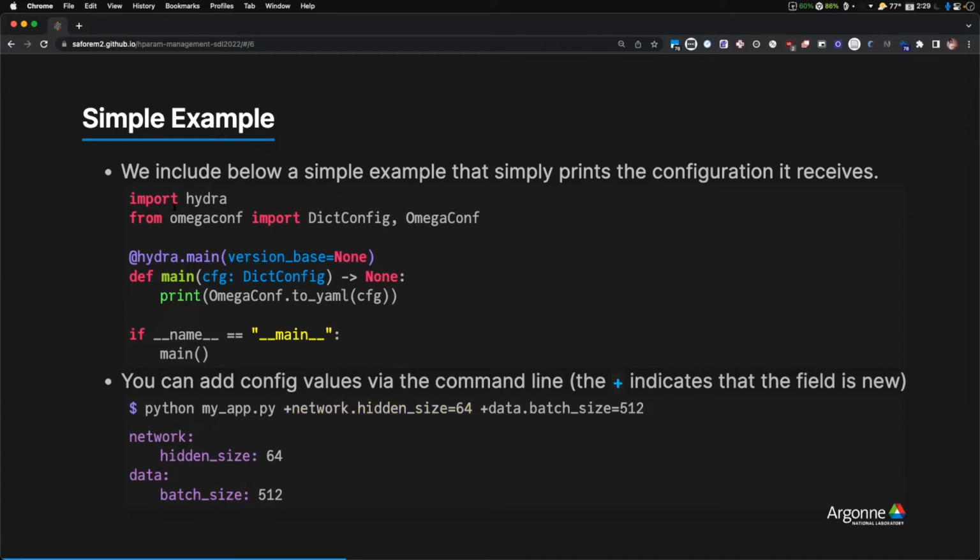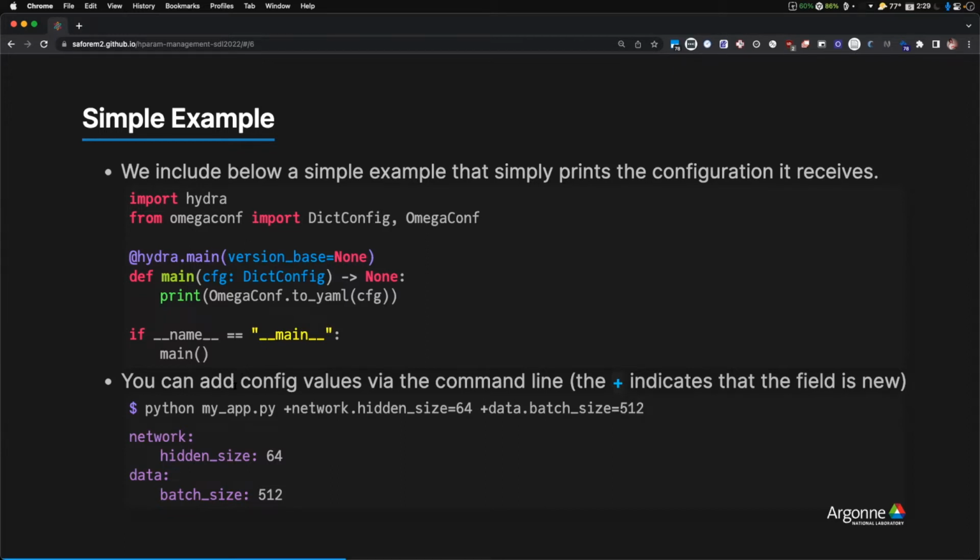So if you were to run this application right here with these command line arguments, it would output the following YAML string. And so you can see that they automatically get nested. Fields are automatically nested at periods. It's useful if, for example, you want to pass in something that either isn't defined in your configuration or you don't have a configuration file at all in the first place. So that's the simplest, most straightforward example to demonstrate the minimal functionality.